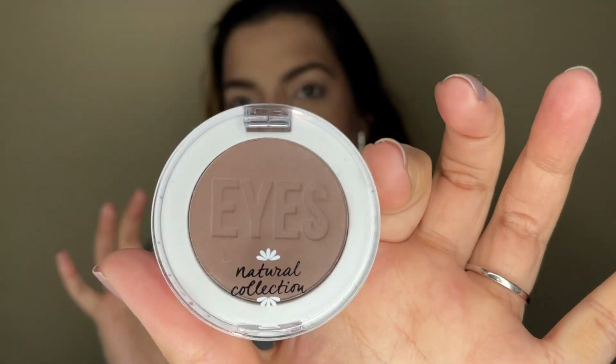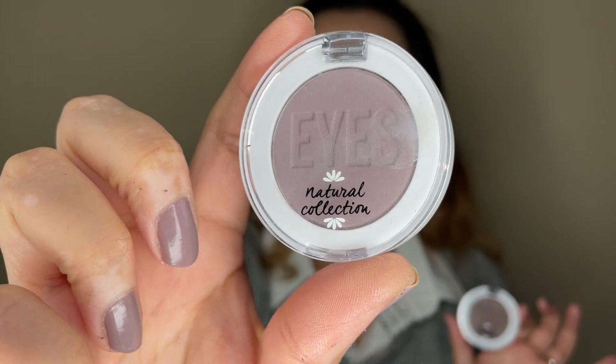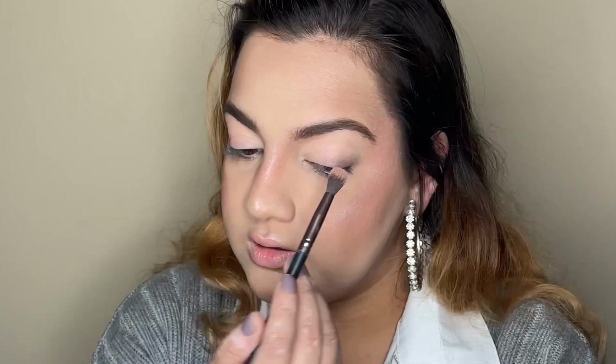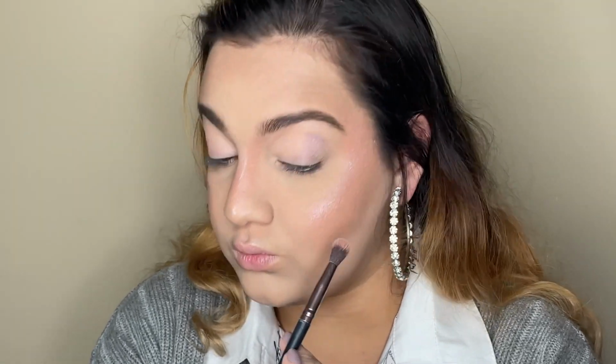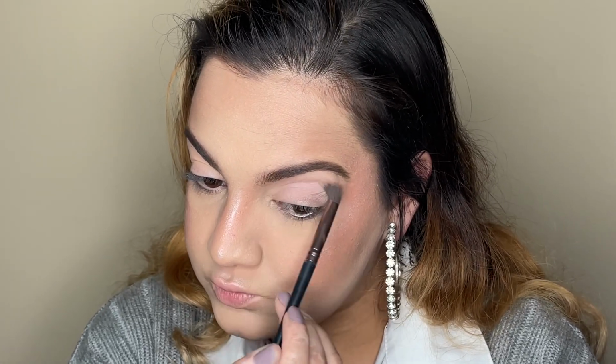For eyeshadow, I bought two eyeshadows. So I've got this one in crushed walnut and I've got this one that matches my nails in the shade Heather. So I think we're going to do a smoky eye. And we're going to go into the shade Heather first. It's a nice purpley shade. So I bought colours I don't usually wear on purpose because I just want to get out of my comfort zone of nudes and blues. As if blue is my comfort zone. Ooh, she's purple. She is a really nice cool toned purple.